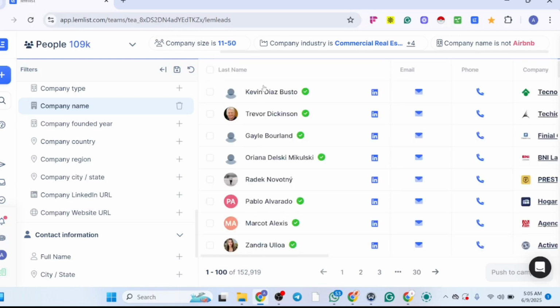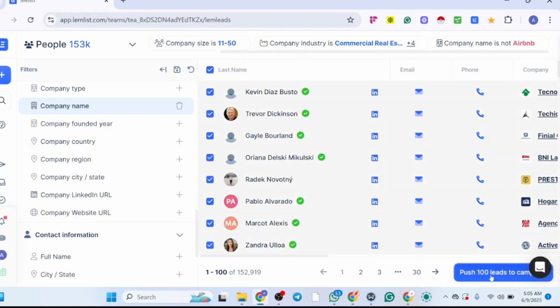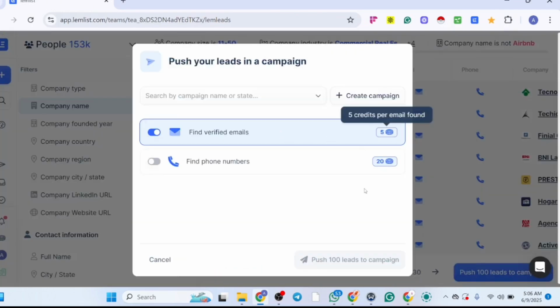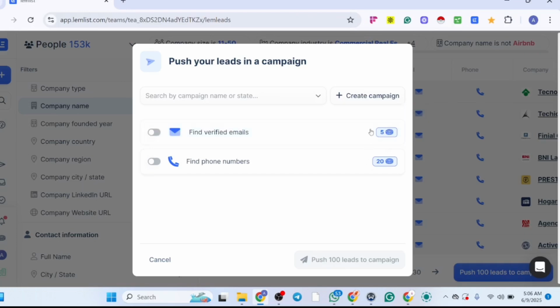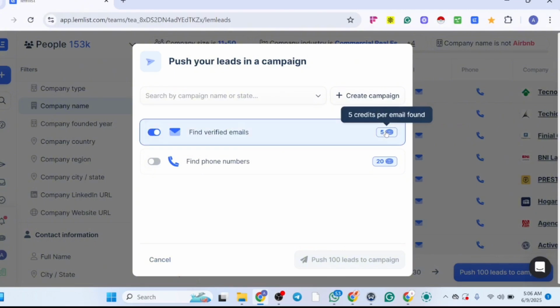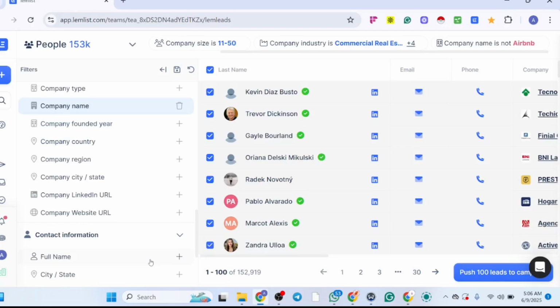Then another thing you are going to do next is to let it load. Okay, so our leads have been saved. If you want to export these leads, you need to push them to the campaign first. So you see that it's telling us to push 100 leads to campaign. That is the limit. And you're going to use coins. They'll naturally give you free coins for the first time. So I don't know if I still have extra coins. I don't have extra coins as it is. So you can just use your extra coins and work with them.